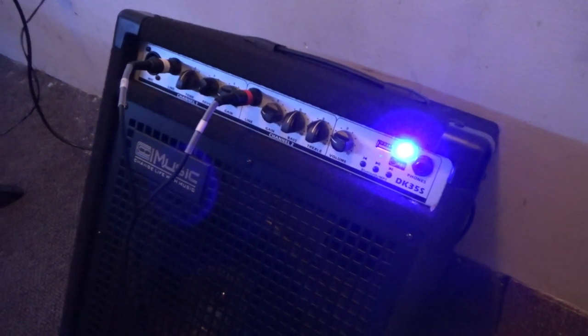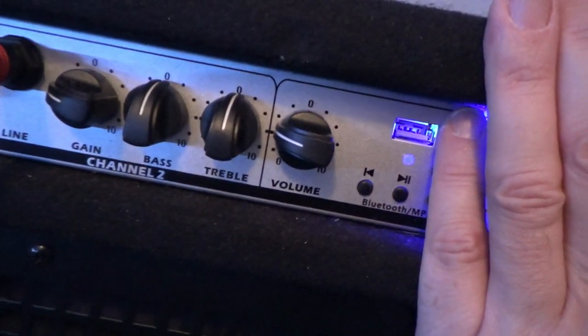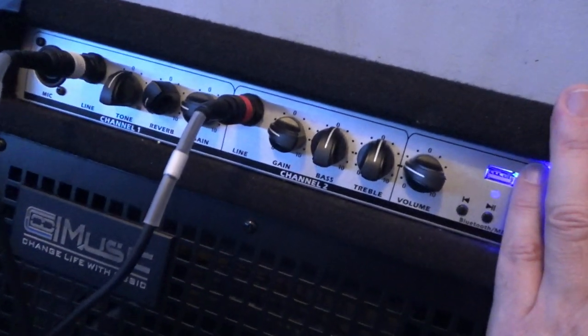Okay, so that was really loud. I was actually pretty shocked at how loud this thing goes. I only had the volume, let me cover that light so you can see. I only had the master volume up about right there. So what is that, like 3? And it's super loud. It's definitely loud enough to play in a band.